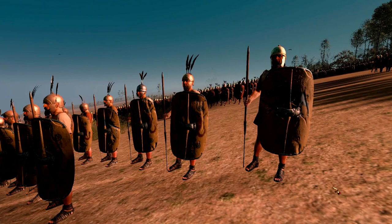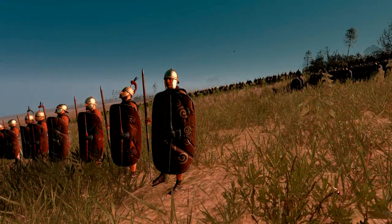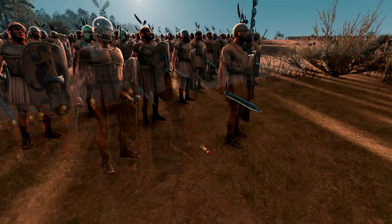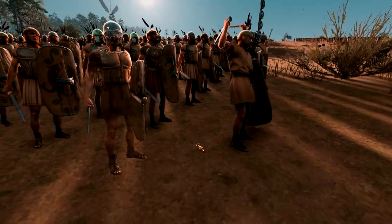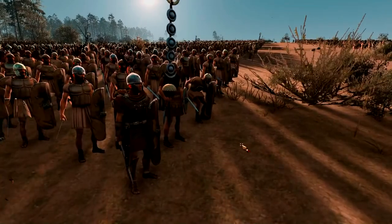The Hastati and Principes were equipped with the peeler, scutum, and various helmets with crests and breast plates. The legions were also equipped with the Spanish Gladius, which was adopted over the Punic Wars. In the beginning of the First Punic War, the Romans were unlikely to have used this weapon due to their lack of military contact with the Spanish tribes that favoured it, and thus were using the longer and un-pointed Gallic weapons. Yet by the end of the Second Punic War in 201 BCE, the weapon was commonplace throughout all the legions.